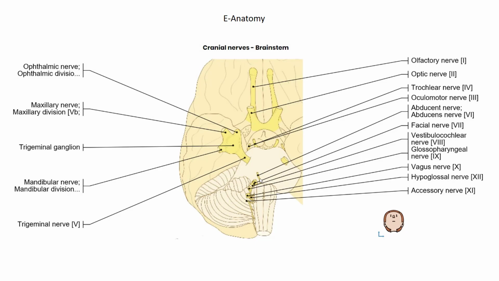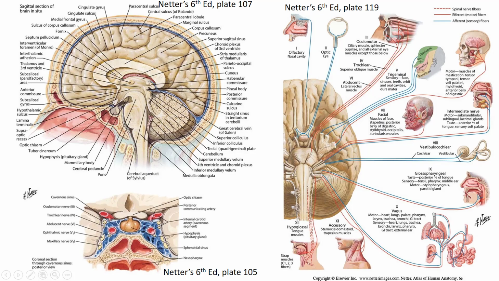So if we start by looking at this image on the right from Netter's, we can take a look at each nerve and these little images that they have to show you the function of each nerve, and it can help to solidify that in your memory as you're studying for the exams. So starting with the first cranial nerve, the olfactory nerve, which goes out to feed the sinuses and the nose, and it is the most superior nerve.